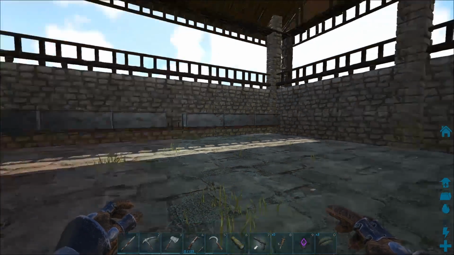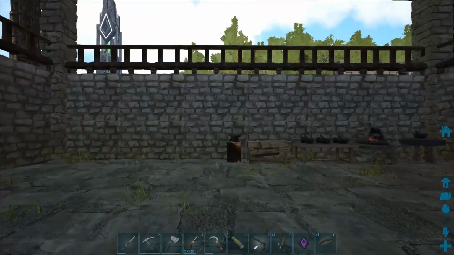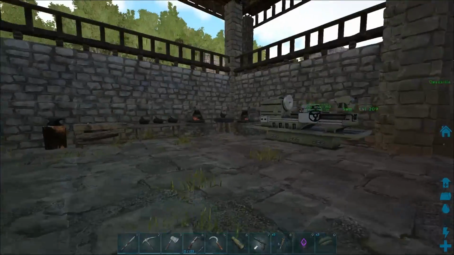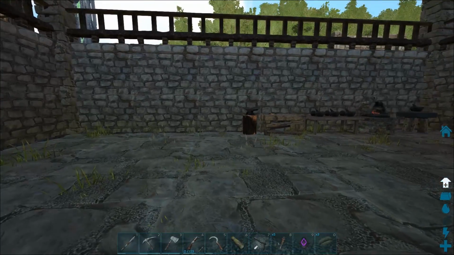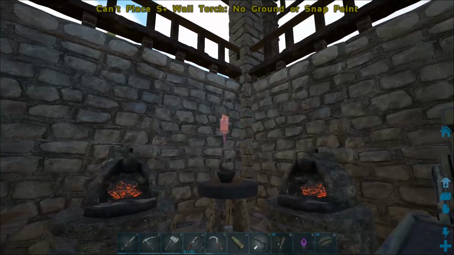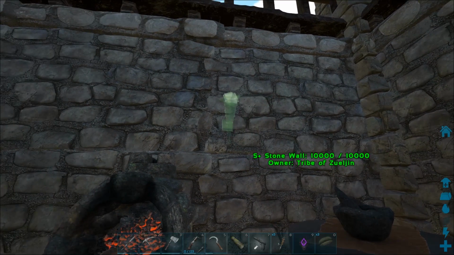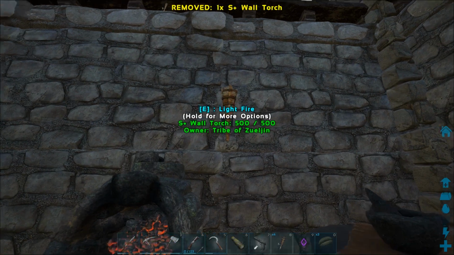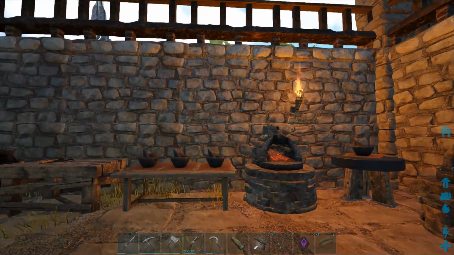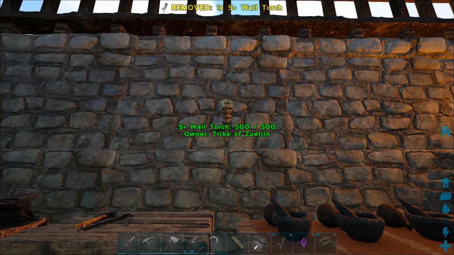So aside from a few things that I don't have, like the industrial stuff, I'm pretty much finished with the design. I do need to fill it in with a little bit more decor, and I have some torches that I'm gonna place here and there too. I don't know why I have to get so close to make them place, but you can light the fires with S Plus without using fuel, and I think that is just, stupendous.